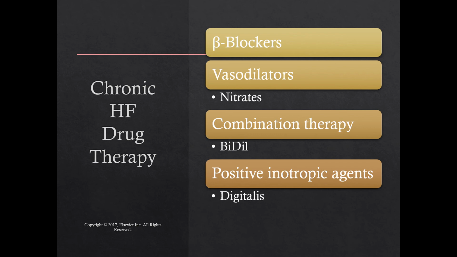The BiDil is a combination therapy, hydralazine with isosorbide. It is really good in mostly African Americans that have heart failure, that are getting good therapy with ACE inhibitors and beta blockers. They may add that on top of it if they start to go downhill and the first two didn't work. The same combination or benefit is not found in Caucasians, by the way.